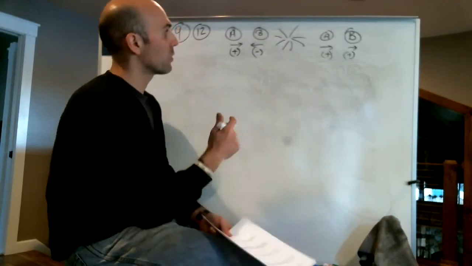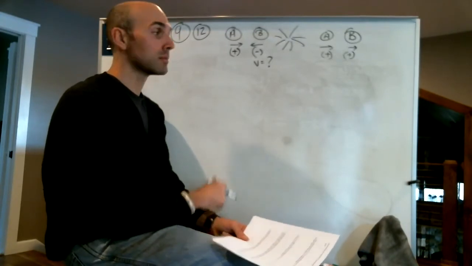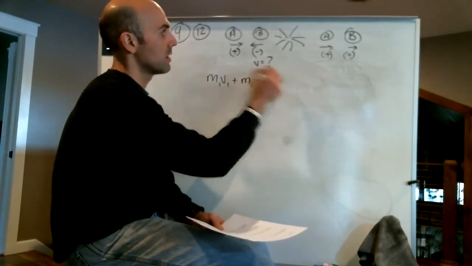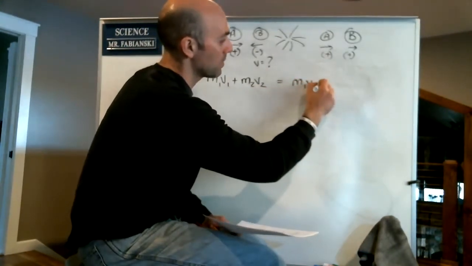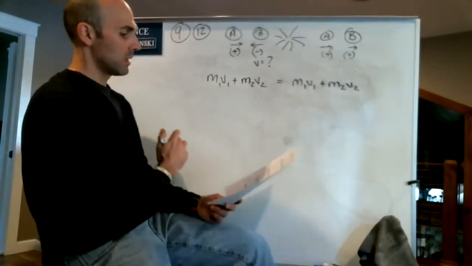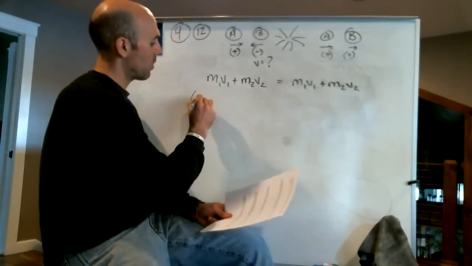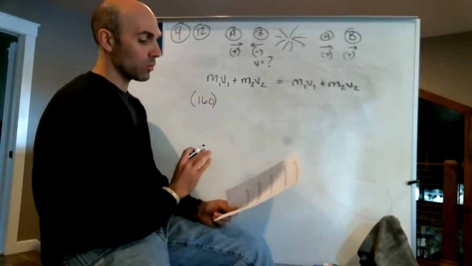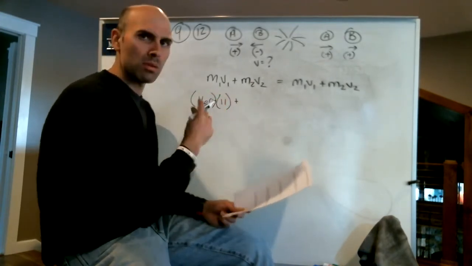What's the initial velocity of B? So we're looking for this initial velocity. How many objects before the collision? 2. M1 V1 plus M2 V2. How many objects after the collision? 2, very good. M1 V1 plus M2 V2. Let's fill in our information. So the billiard balls have 160 grams each, so 160, right? The velocity of A originally was 11 plus, wait, what's that, guys?